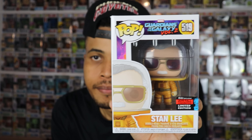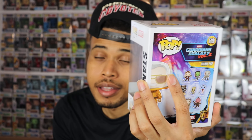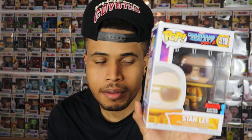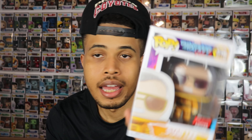Here is the final unprotected pop. Hopefully this one's good — we have $20 so far at a $50 guaranteed box, so we have $30 more to go with two pops. Number three. Okay, so that's not a bad one. This is the Stan Lee Astronaut from the New York City Comic Con line — this is the shared sticker. I do have this pop already. I think this is a Walmart exclusive, and it ended up coming in the mail damaged. I let them know and they ended up letting me keep the pop for free — can't beat that. Can't go wrong with having Stan Lee. R.I.P. to the great Stan Lee. This is from Guardians of the Galaxy Volume 2, which is a really good movie. I do like how Funko ended up making a whole lot of these Stan Lees in his different cameos from the movies — I think that's a really cool idea.